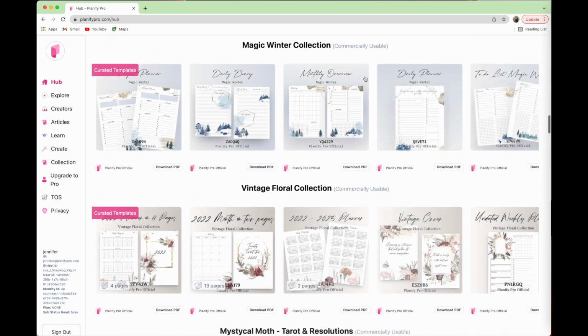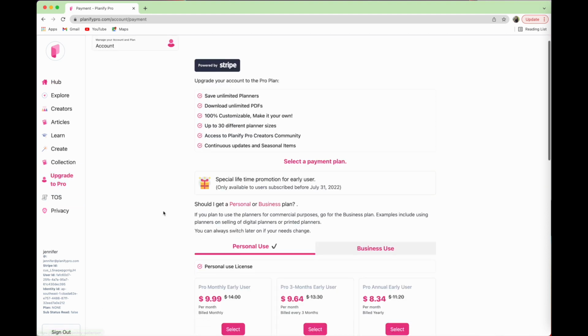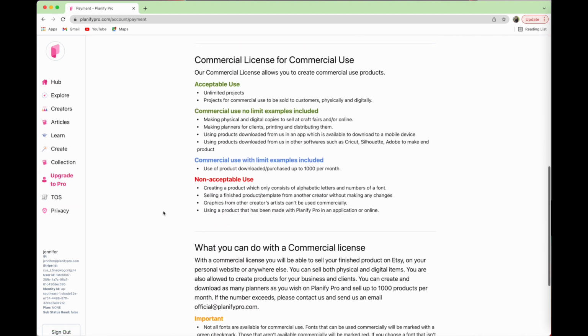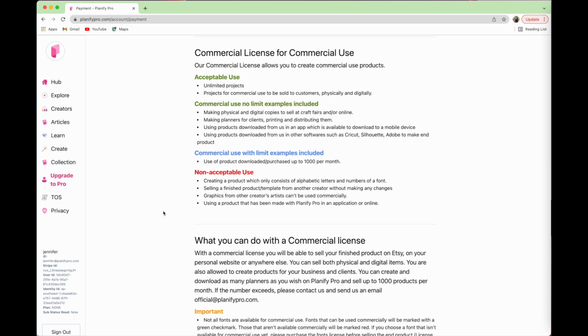So let's go quickly back to the policy. So you're allowed to create unlimited amount of projects. You can sell them physically and digitally. You can sell them on Etsy or any other marketplace. You can also sell them on Amazon KDP as well. You can also create planners for your clients.